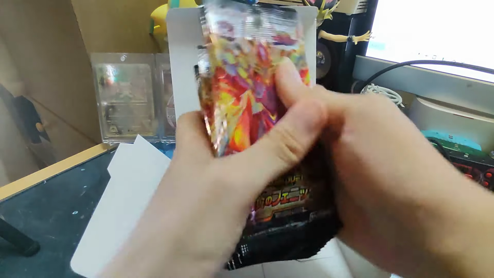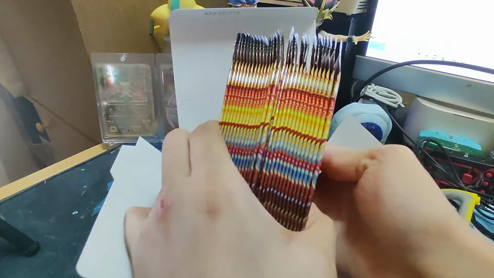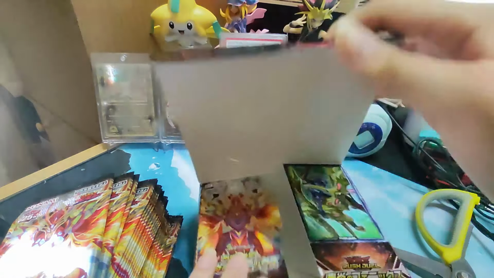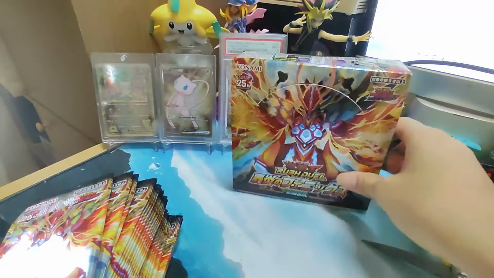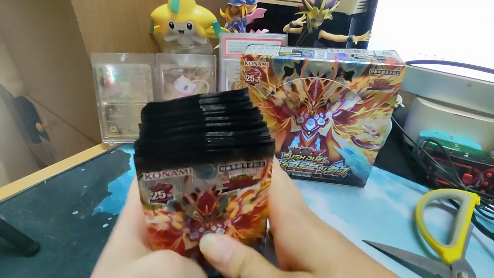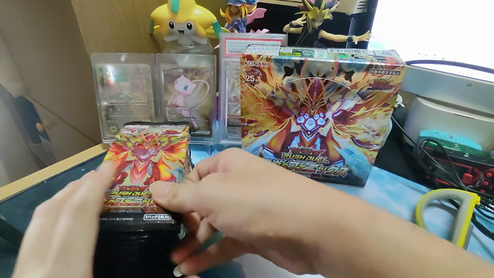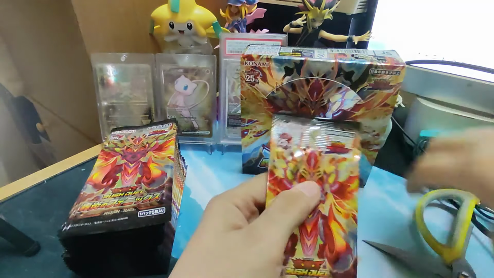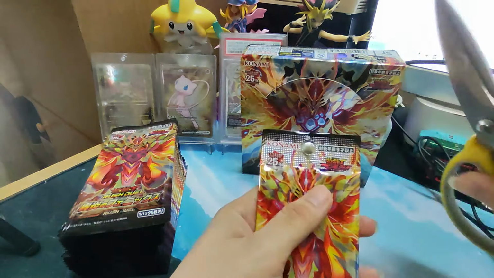Take everything out. Okay, we have all the packs over here. Let's put this aside. Hope I can get something good. Time to open the packs. Let's open them one by one. Hope I can get something good out of this. May the best player win. Let's go. Let's open up the first pack.